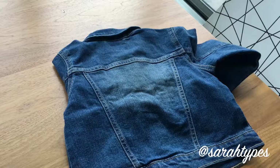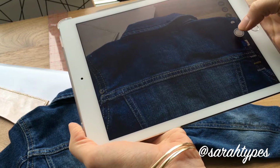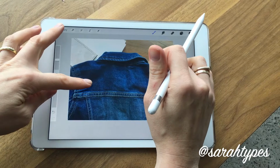So the first thing I did was I took a picture of the back of the jacket so that I could sketch out what I wanted to do in this area here. To take the photo, I actually used my iPad Pro. Then once I had the photo, I imported it into my favorite app for lettering and drawing, and that would be Procreate. And then I just grabbed one of my favorite brush lettering pens and started drawing what I wanted on the jacket.